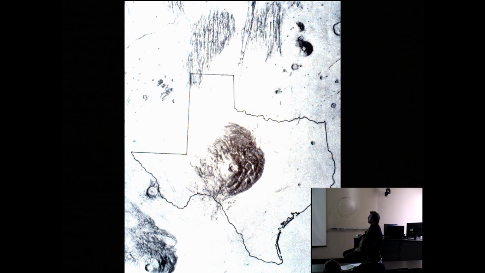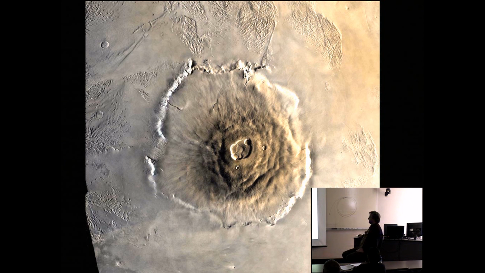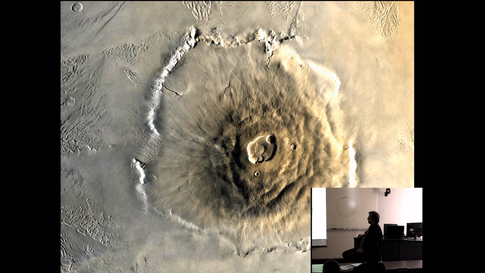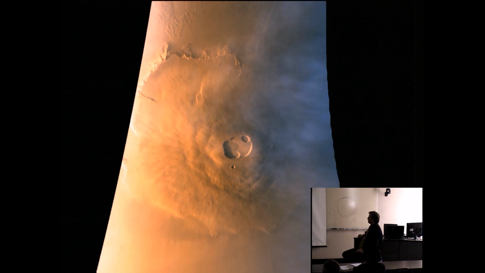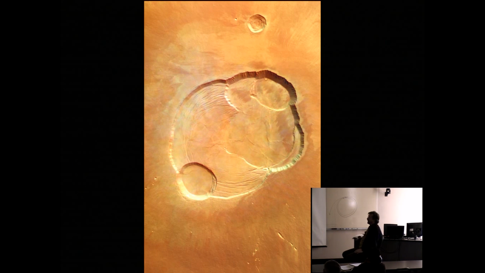There's Texas on Mars. Now, they drew the state of Texas to show you how large that volcano is. So you've got a volcano on Mars that's like a quarter the size of Texas? And we know Texas is big, so that must be a big volcano. Olympus Mons is what they call it. It's a shield volcano. You see the crater at the top. That's not an impact crater. That's a volcanic crater. It's a shield volcano, so it'd be very low angle. It'd be much harder to see than what we normally think of with a composite volcano.